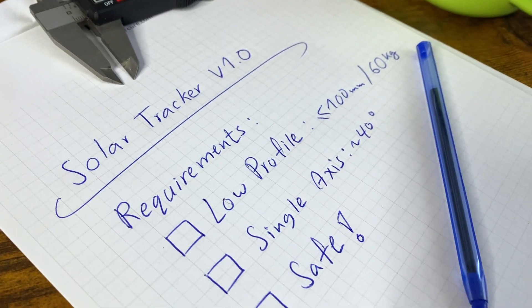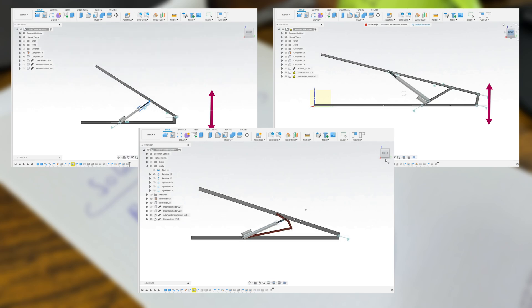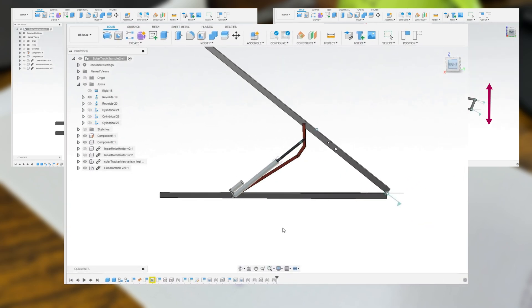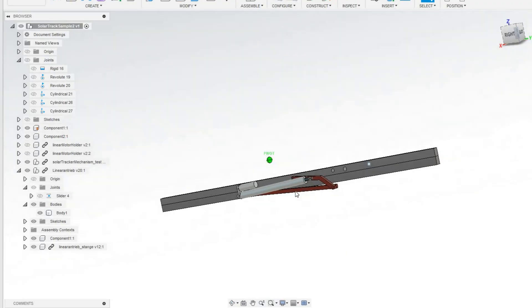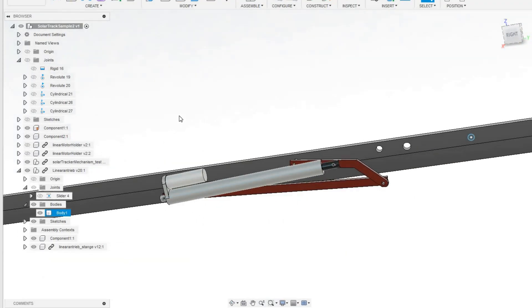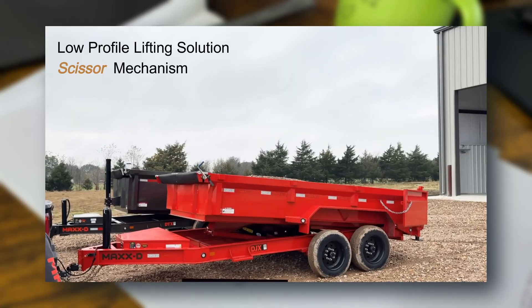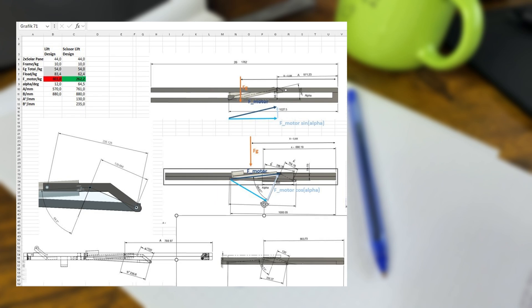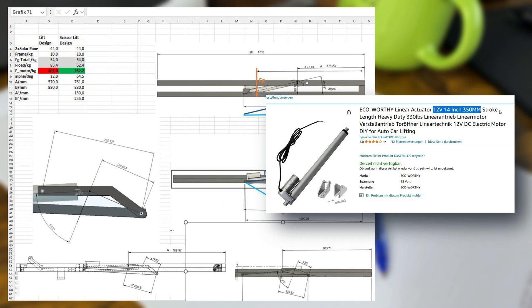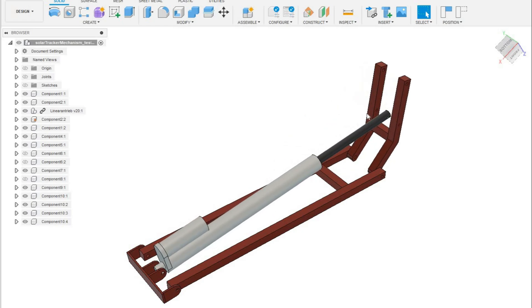I made three different designs. The first two looked bulky. The third one, however, looked promising. I went with the so-called scissor design for three reasons: low profile, plenty of lift, and it just looks cool. It's inspired by dump trucks. And no, it doesn't beep when it moves. Yet. Crunching the numbers gives me an idea which motor I should choose, then it was time for designing the whole thing in CAD to make sure everything fits and works together.